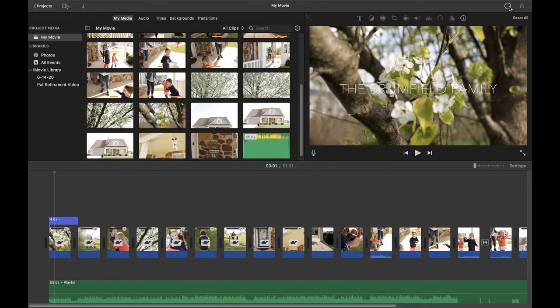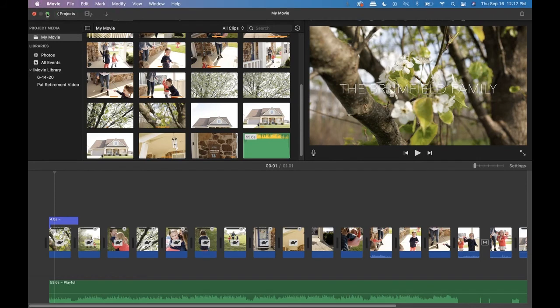Okay, and then up here, you'll see this little circle, and this is showing you the export of your film. So a lot of times this just depends on how fast your computer is, but as this bar goes around, then it is finalized and your video is exported. From there, you can upload your video or share it however you see fit.